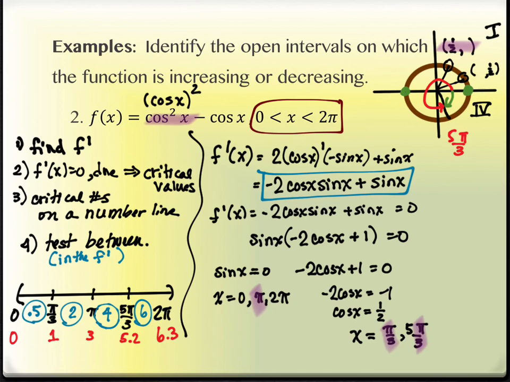If your calculator doesn't have this table feature or you're working with just a scientific calculator, you're just entering these in by hand. So you're just going to take the 0.5 and put in negative 2 cosine of 0.5, sine of 0.5 plus sine of 0.5. You're just going to enter it in from left to right with 0.5 where the x is, or the 2 where the x is, and so forth. All right, so at 0.5, do you get a positive or a negative value when you plug it into the derivative?